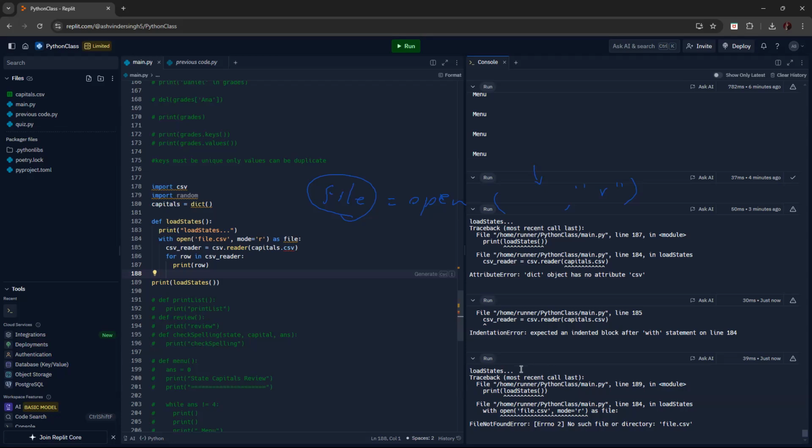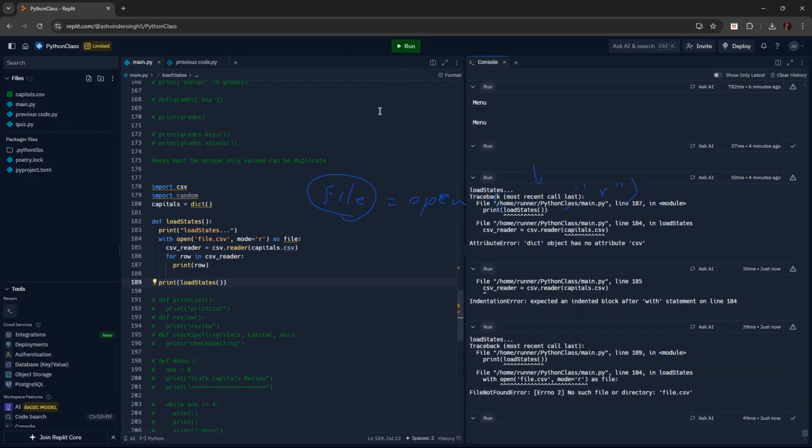Wait, which print? Line 189. But isn't this? I'm just calling in the. This is part of your function. Oh, I see.